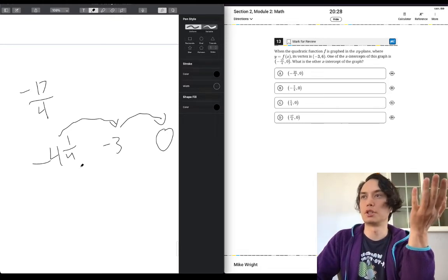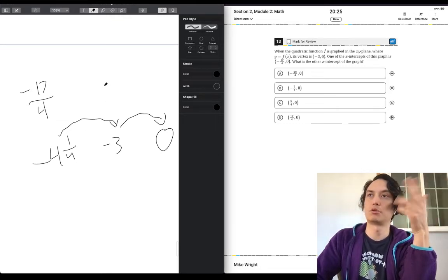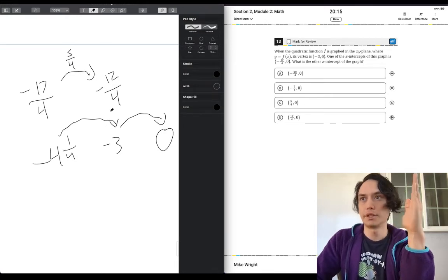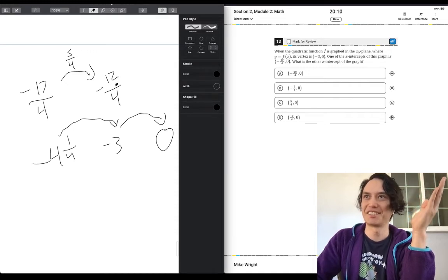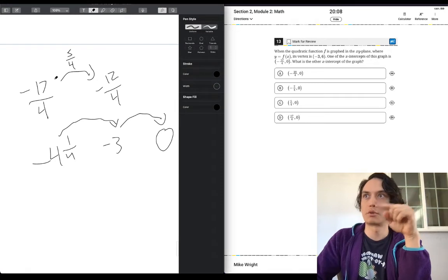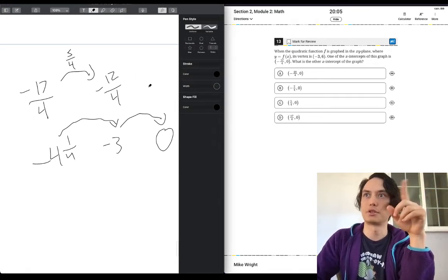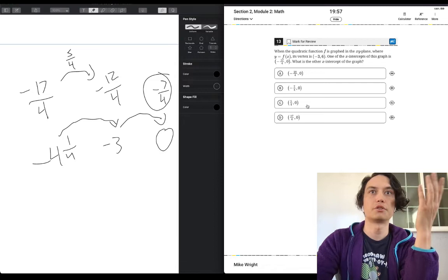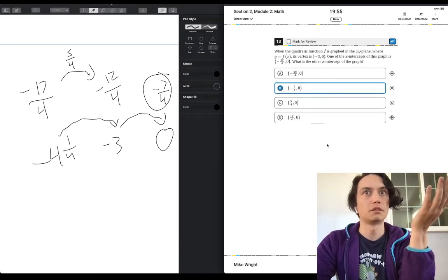How many fourths does it need to travel? Negative 3 is 12 fourths. This is 5 fourths. It's going to go up by 5 fourths. Right? Because 4 times 3 is 12. Yes. Okay. We're going to go up 5 fourths, and we're going to go up another 5 fourths. So it's going to be negative 7 fourths. Great. Negative 7 fourths. Not positive. This is crazy.